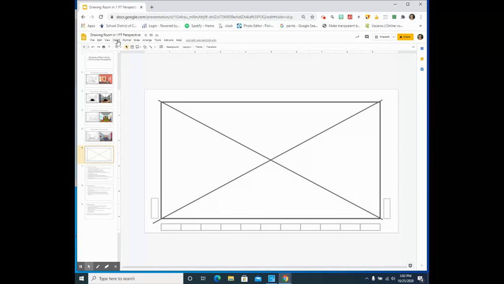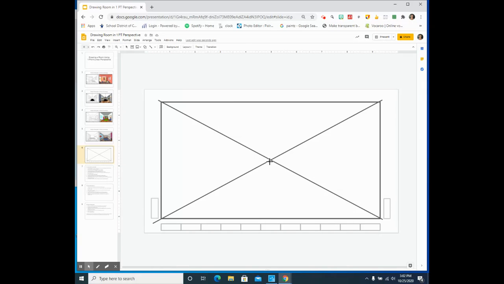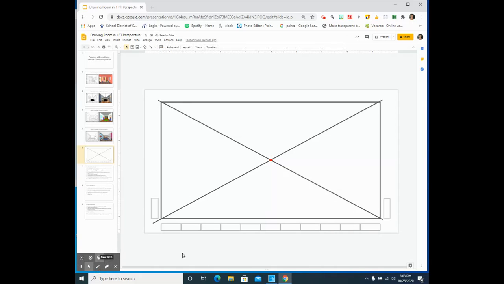Before we get to creating the back wall, we have to establish where the vanishing point is. So it's going to go right where these 2 lines intersected. Go to Insert. This time go to Shape, Circle. Okay, you're going to draw a very tiny circle, so put the cursor pretty close to the center and just draw a little circle. While it's still selected, I want you to change the color. There's a little paint can near the pencil color tool. You're going to pick paint can and just change the color to whatever you want, and then click off. That's just going to help you see it a lot better.